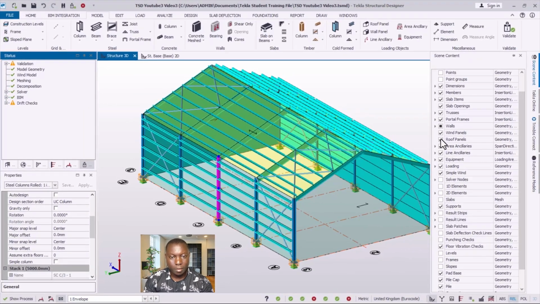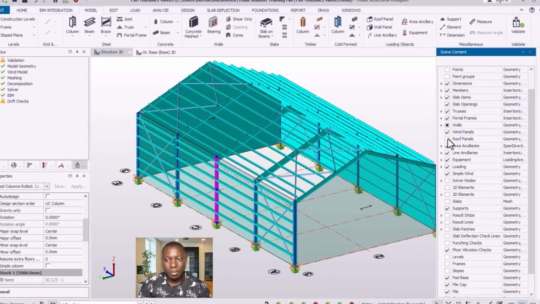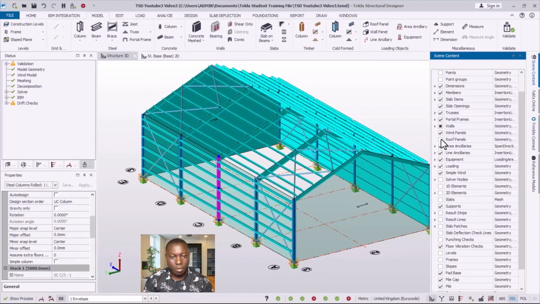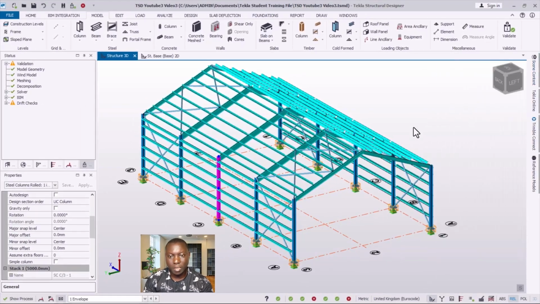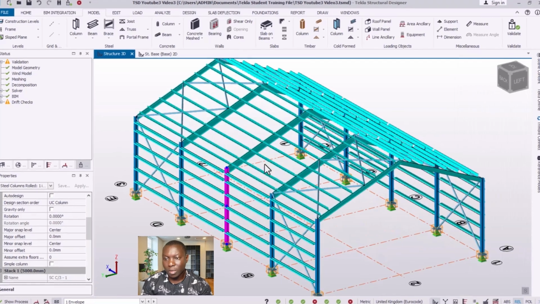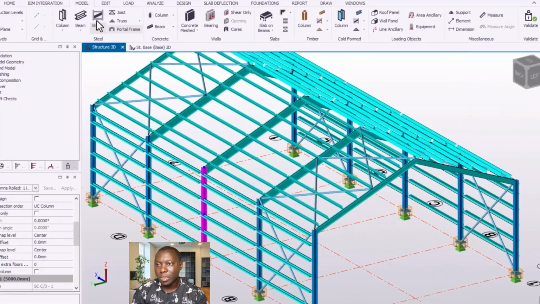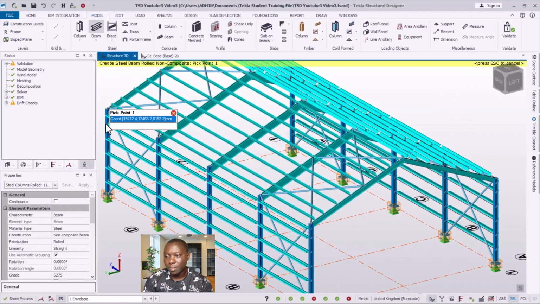This is the roof panel, so you uncheck it from here. Then we have the wing panel. You uncheck that. We can see they are all gone, just like this. So we want to proceed to the modeling tab. Select on the beam.